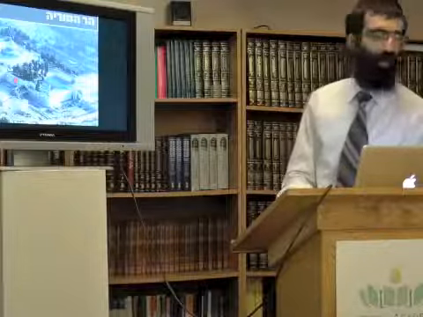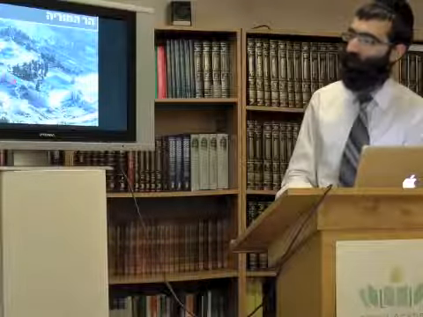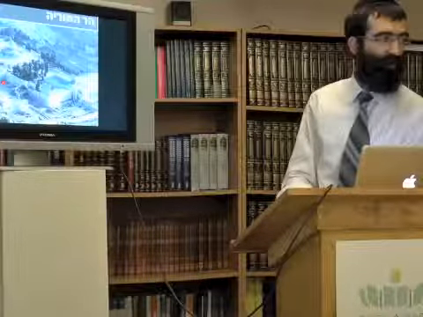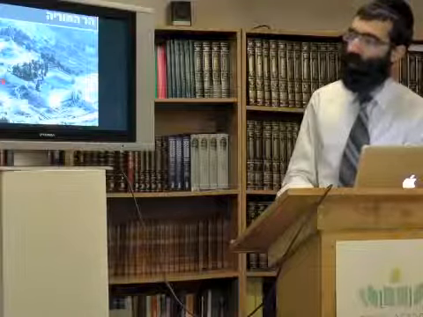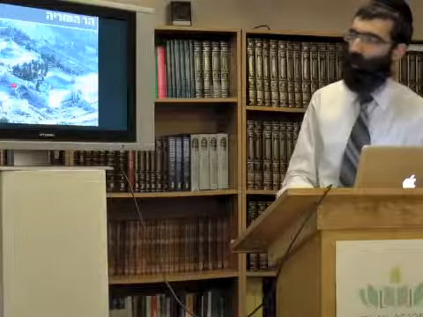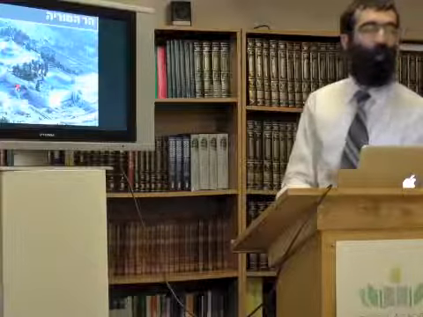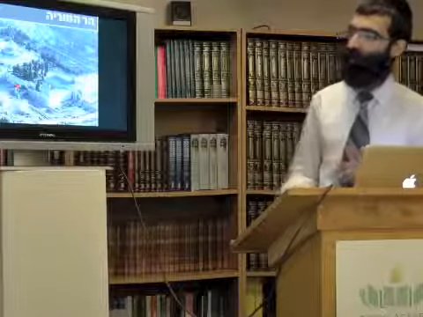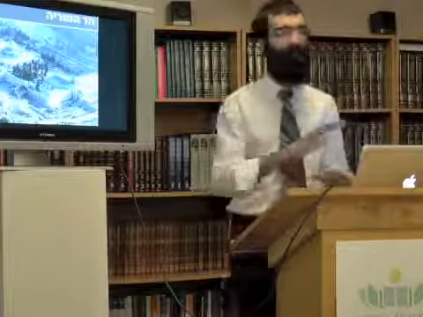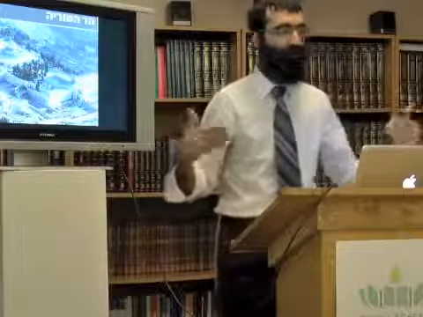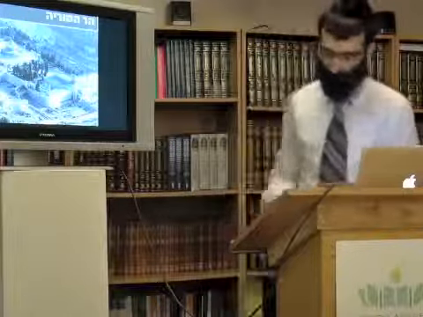Here is the spot of the Kotel, of the Western Wall. This is the Kotel Plaza. This is where people gather and go to pray every day. This is basically a portion, we are going to talk about that soon, a portion of the walls of the Temple Mount. I'm going to clarify what that means soon. But yes, it is a flat area that is elevated from the other part of the city.